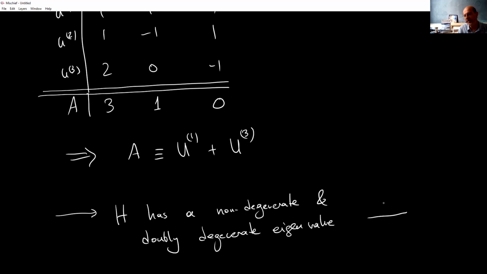Okay, so somehow there are 3 energy levels. One of these energy levels corresponds to a wave function that transforms like U1. This is quite easy to find actually. So it has some kind of an energy level in here. And then there are these 2 energy levels that transform like U3. They have to be degenerate. We have seen why this is the case. Okay, by just looking at the representation and the decomposition of the representation, I can see that there is actually a doubly degenerate level in the Hamiltonian of that problem.